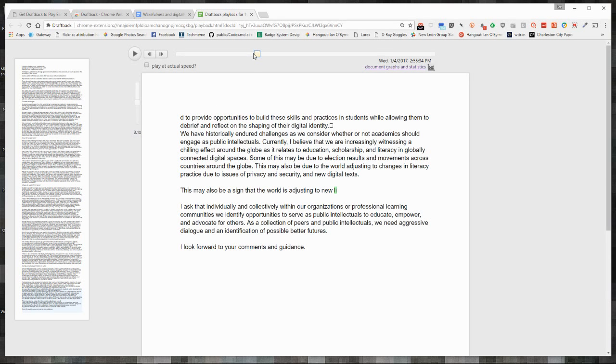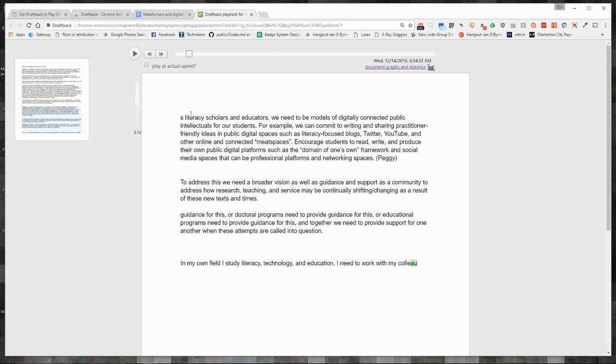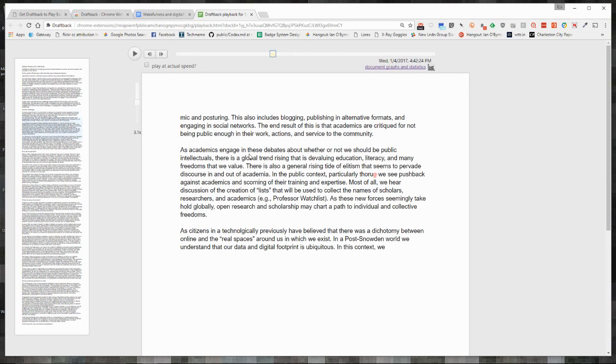So if I move that playhead, like I'm watching a video, up a little bit, you can see that my document went from a shorter piece to a much longer piece. And I can also see different changes that have occurred. I can see that the edits it's showing are about a quarter of the way through my piece, and I can start playing again.